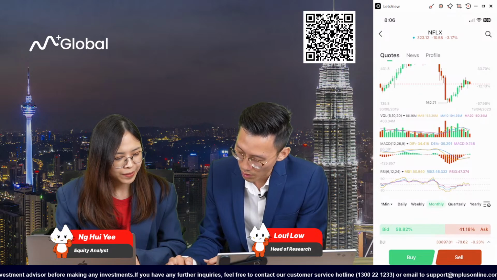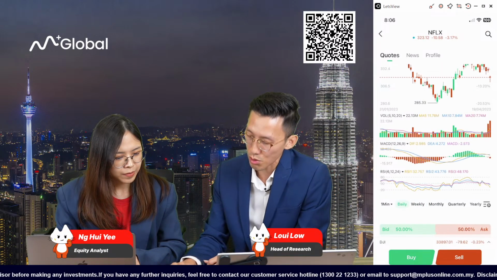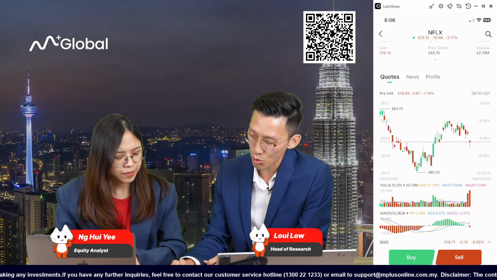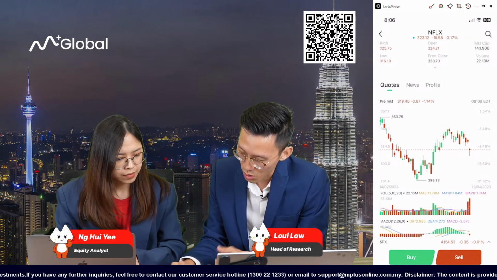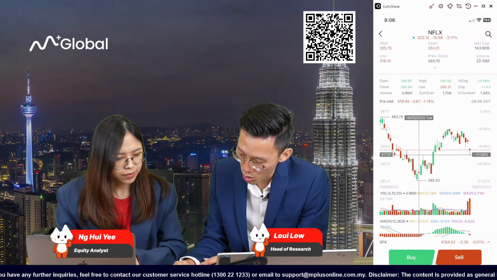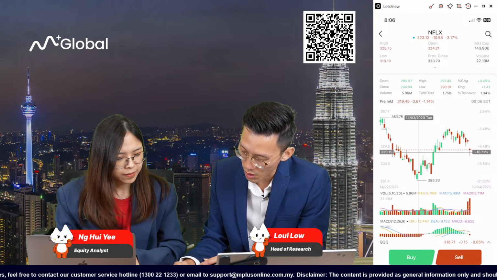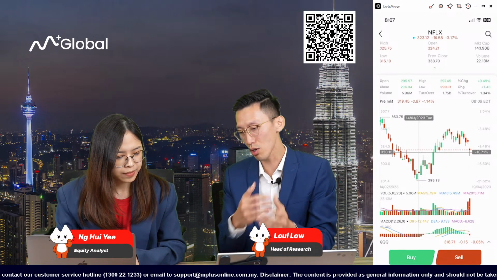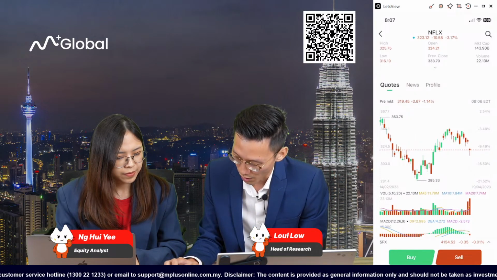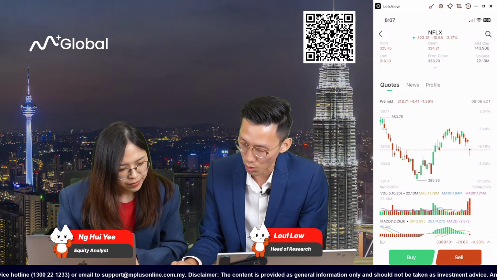So you can also change from monthly to weekly to daily, up to your preference of trading time frame. So just now it's 319, right? So if we look at 319, it is trading at this range. Okay, so 319. So you can actually look into that kind of technical analysis point of view.